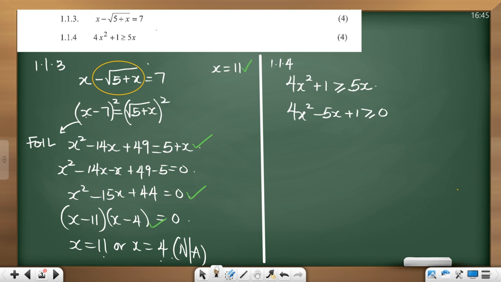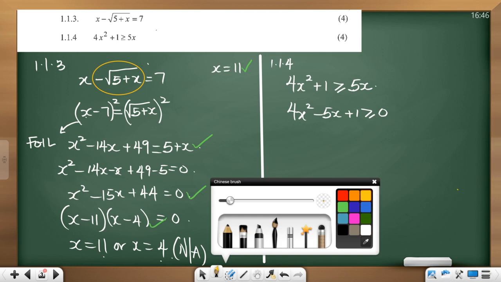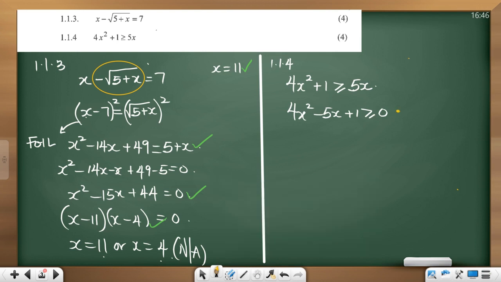All right, there are so many little tricks that I can show you here. Let me quickly give you a few tips. When you get here, here are a few tips. From here, if it is greater than 0, you will have 2 answers. Your answer will be greater than the big critical value and smaller than the small critical value. That's what your answer would be. X would be greater than the big one, and x would be smaller than the small one. Only when it is greater than 0. So in this case, it is greater than or equal to, so I'm just going to do that.